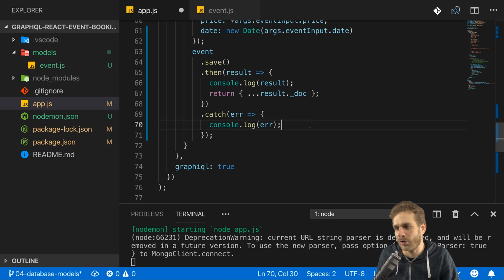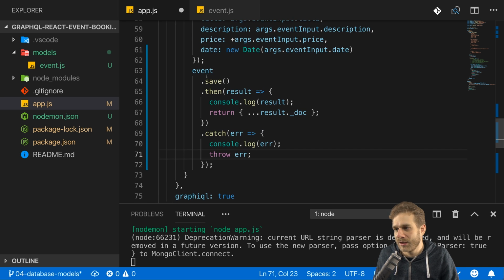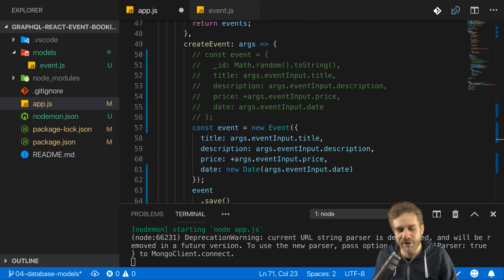Now, if we have an error, I of course also want to return something. There I basically want to just throw that error again so that Express GraphQL can handle that and can return us an error. This is our create event resolver here.